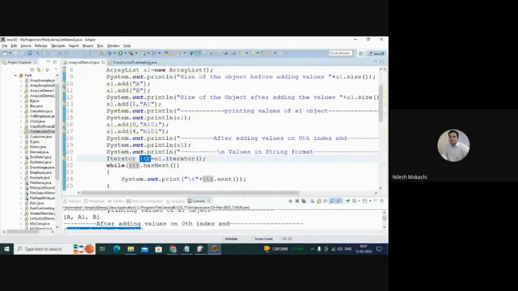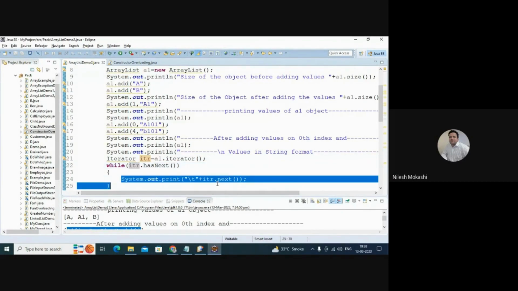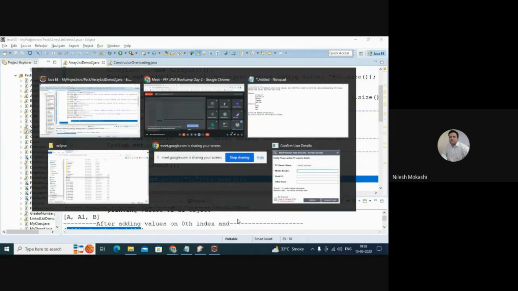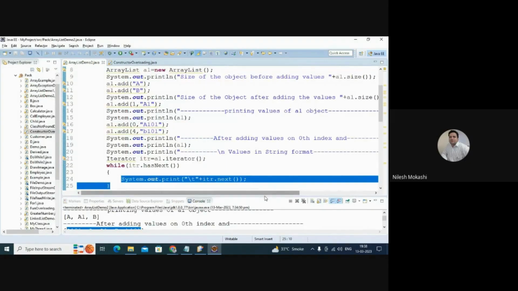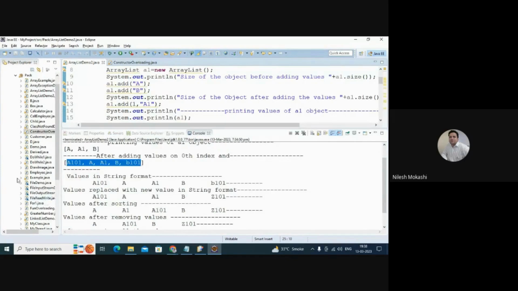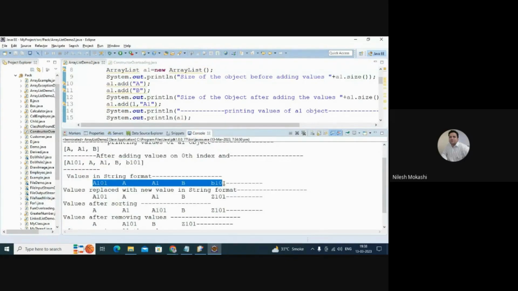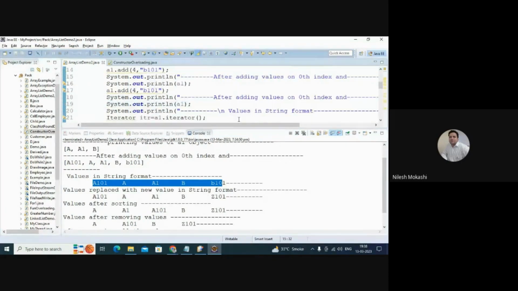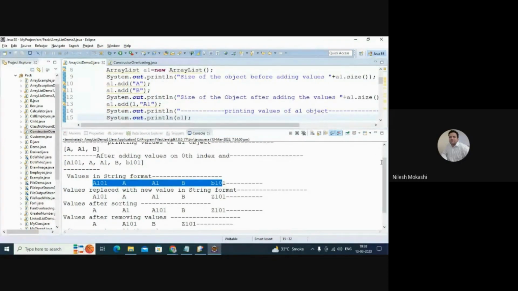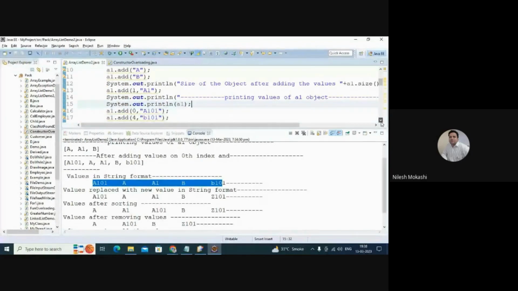It will go to the A1 object and fetch the records one after another. Then I said while ITR.hasNext, meaning if you got a value from ITR, then you print that value. You can see the values in string format here. Now I have changed it: I have replaced B101 with Z101.